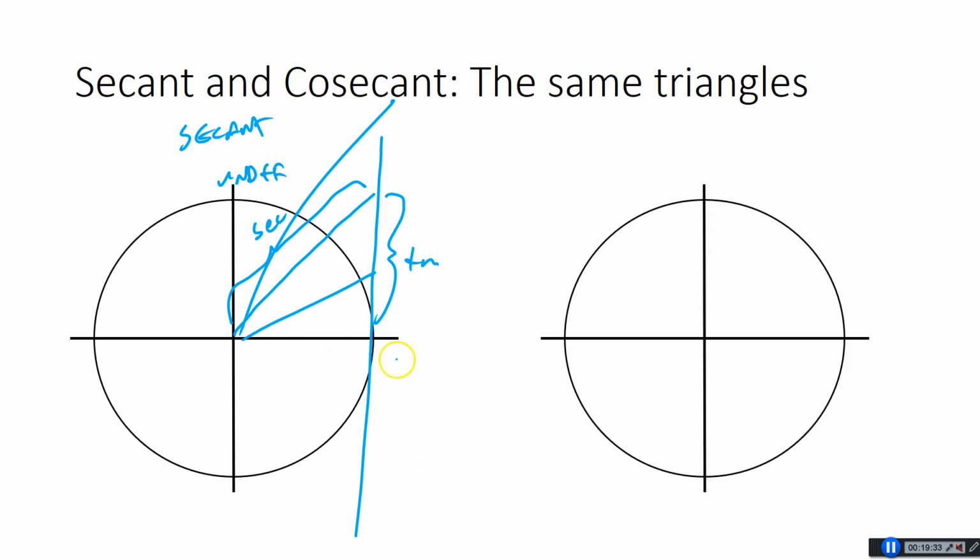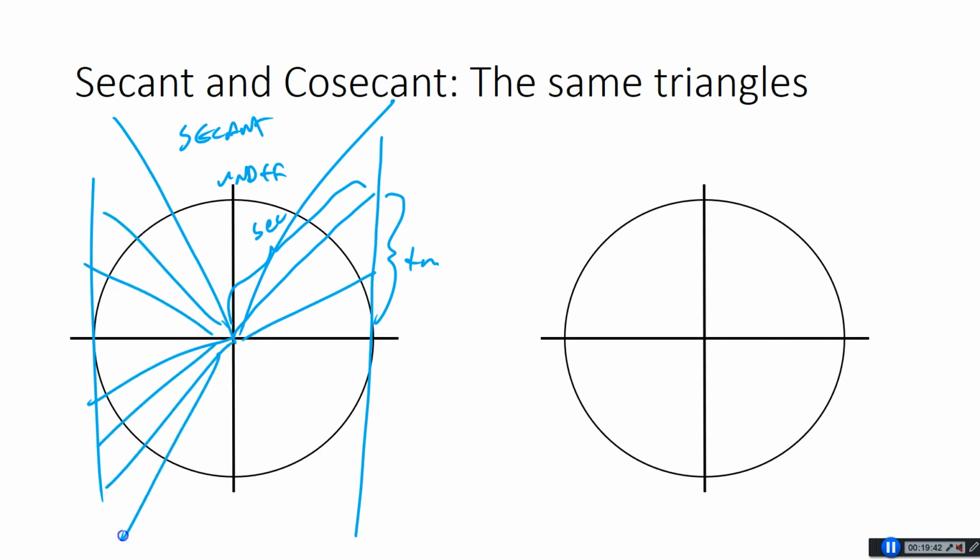We'll get to the values on the next slide. Then on the left here, it's going to come from big back down. Then we'll get big again. And then we'll be undefined at the bottom again because it'll never touch. And then over here, we'll get small. So it's the length of the hypotenuse of the same triangle.